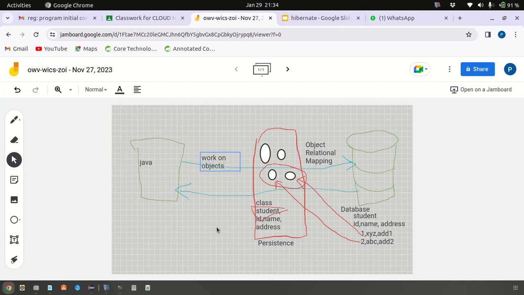So this particular part where Java is able to work on its own objects, and you can write any specific queries, which is exactly needed. So we are running on objects, not on the database. So we are going to have a middle layer where you can have your data which is actually stored. You can have the working process on that. You can write your queries on the objects, not on the database.